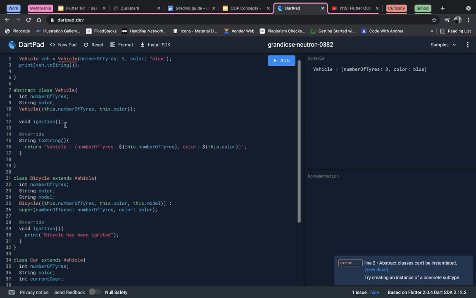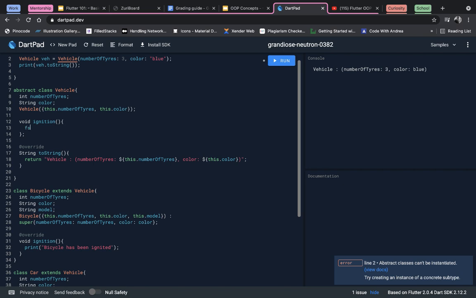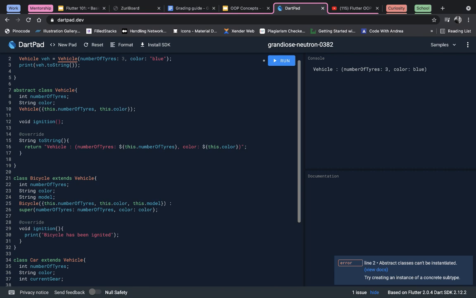So once again, you can see from here we just define whatever method. But we did not create an implementation for that method. Adding your curly braces and writing code within is creating implementation. Well, we don't want to create an implementation for the ignition method. Hence, the ignition method is regarded as an abstract method. So that's one thing to note.